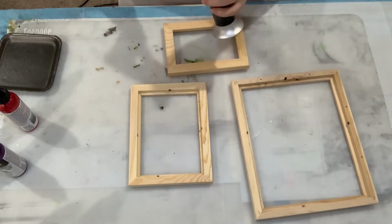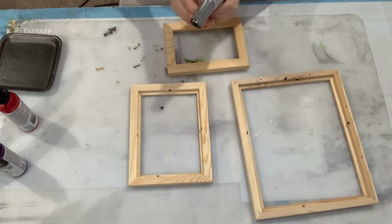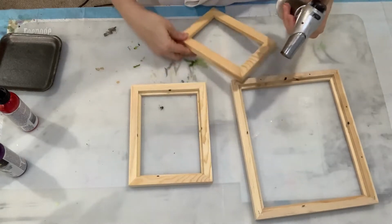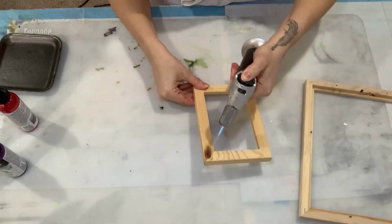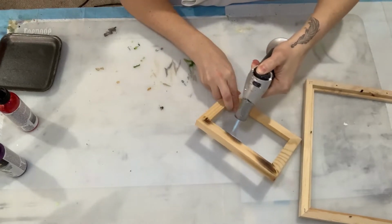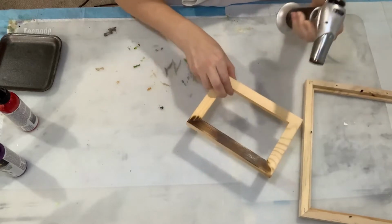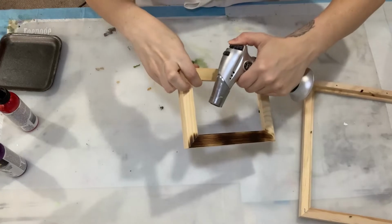So here we go. I haven't used this in a while. Let me see if I can remember how. Oh yeah, there you go. Okay. Let's see how it goes. One at a time. All right. So I always go with the grain. I know people say they do, ooh, that's cool. And I won't be too worried about lighting it on fire. Okay, so there's the first bit. That looks pretty cool. Maybe the insides too.